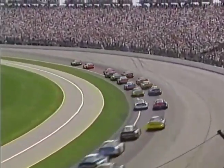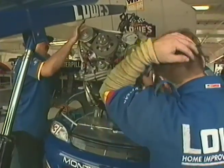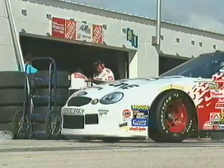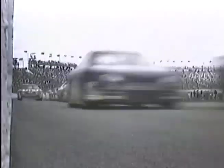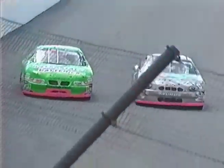In NASCAR, we see the closest comparison to the cars we drive every day. The inside of this stock car shows a 650 horsepower engine fed fuel through a carburetor. They are called stock cars because they lack high-tech configurations. No electronics alter the power of the engine. A special device called a restrictor plate is sometimes used to reduce the fuel fed to the engine. This design brings better competition and slower speeds.